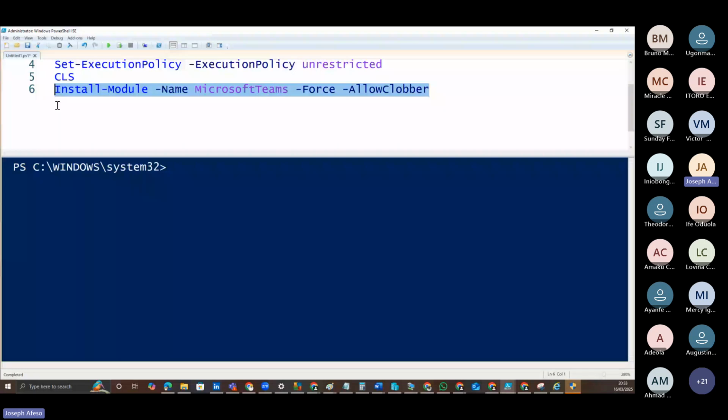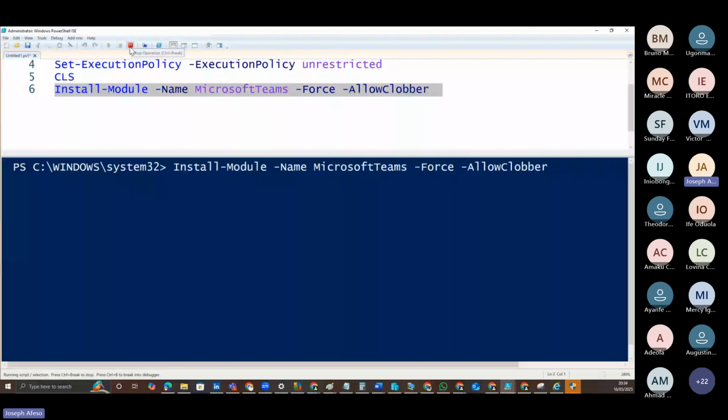So to install Teams, not to connect, to install Teams. The first step is to install. You can just hit on this, and then you click on this. What happens is that it will initiate the installation of Teams. What is going on in the background now is Teams is being installed. You have the red sign here that shows you whether to stop or break this operation. You can do Control C, but you can wait for it.